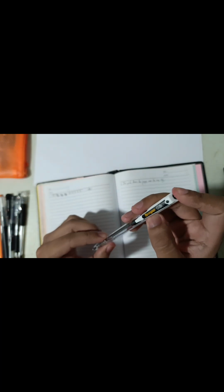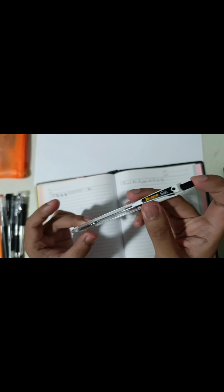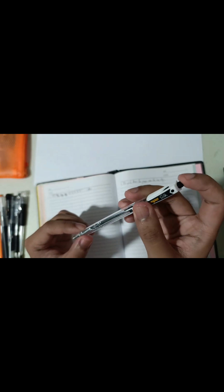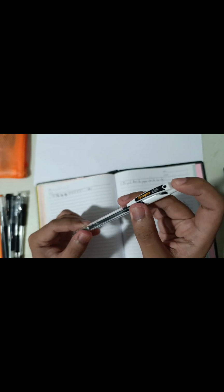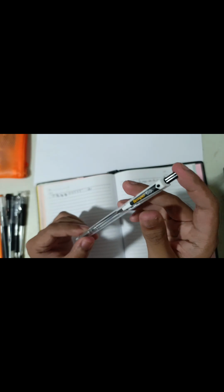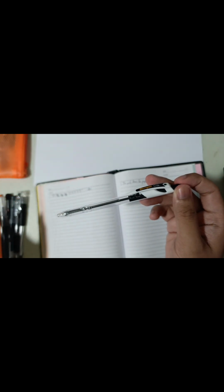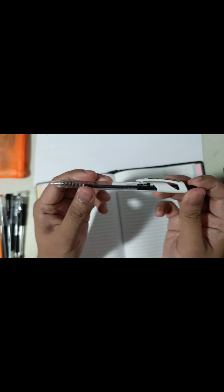This seems to be one of those click-clack types of pens, kind of like the HBW Matrix. And, okay, I do not like that action. It's kind of unreliable, and it's not comfortable. It doesn't sit in there very comfortably. I mean, this is basic after all. This only costs 7 pesos, 2 pesos more expensive than the Papermate Kilometrico. And, okay, at least it's not capped. Anyway, enough on the aesthetics.